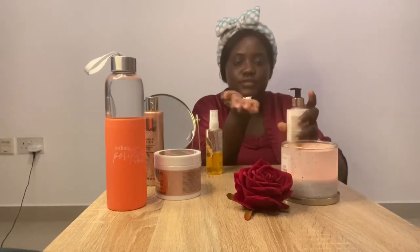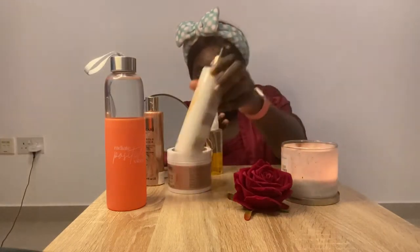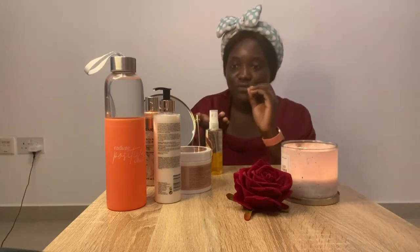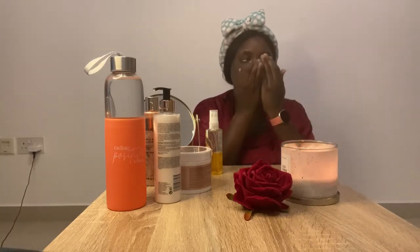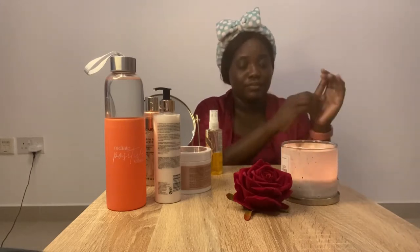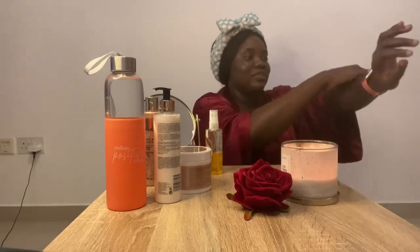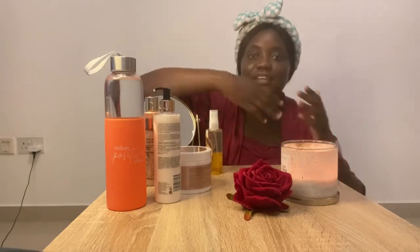This is just the body lotion — so it's like regular body lotion, but let's see how that feels. It's white and has a similar smell to the body butter. This is the shimmer locks body butter, and this is just the regular body lotion. What I like about it is that the smell stays consistent across every product. The smell is nice, I've got to give it to them. I'm going to use it on my other hand so you can see the difference. It feels so soft — although my hand is always soft, this feels super soft and it's really nice. I would recommend it so far, so good, I like it.